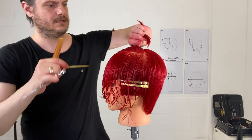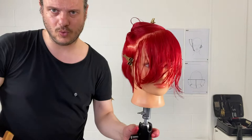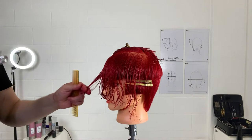I'm gonna clip that on the top. I know it's not super clean, but I don't want to dry up, wet down all the blow dry that I've done. So you see here, my section's going all the way across the other side. A little bit of water.